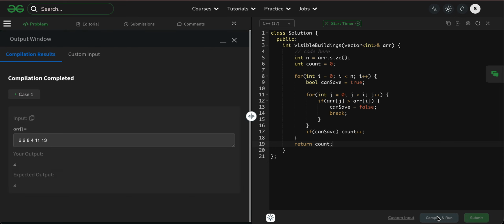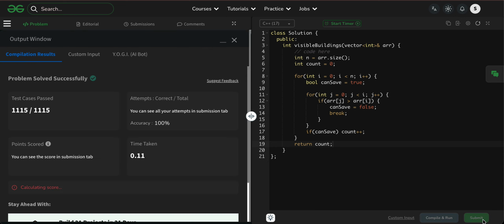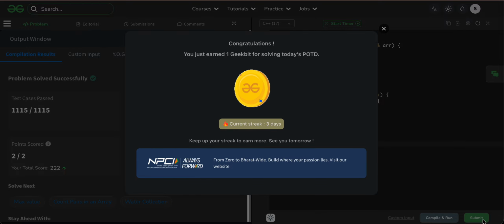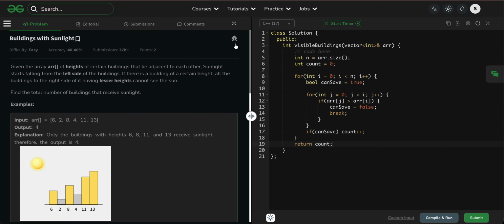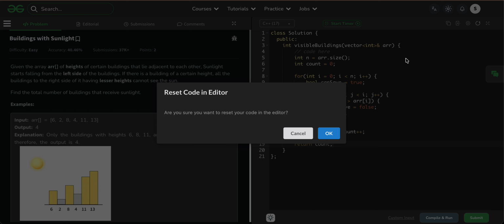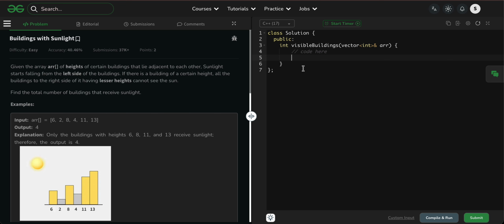Now see, yeah, it will pass the brute force approach also. In that there is a time complexity of order of n square, and space is order of 1. But I will solve the problem, and I explain the brute force approach and the optimal approach also. So in that there is order of n square. So what can we do here to optimize? Can we convert order of n square into order of n, and the space is also order of n, that is fine.